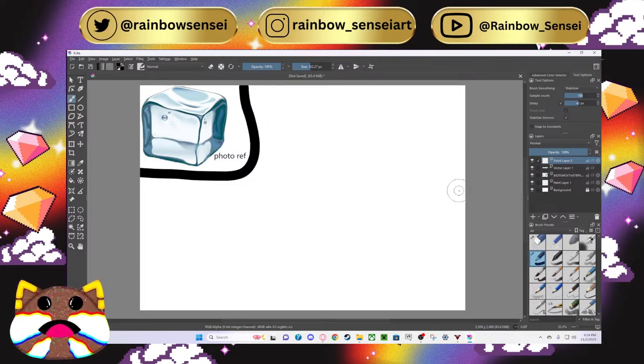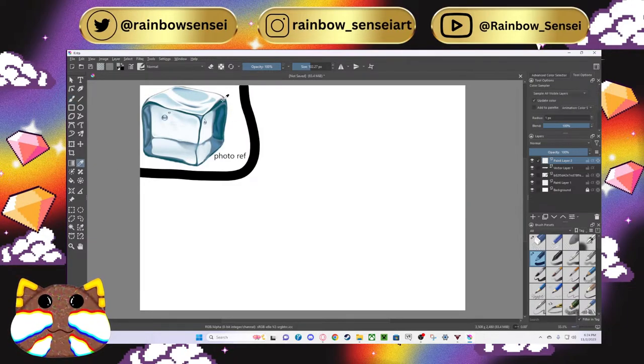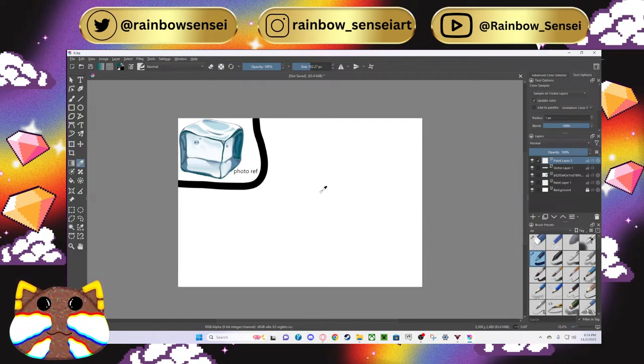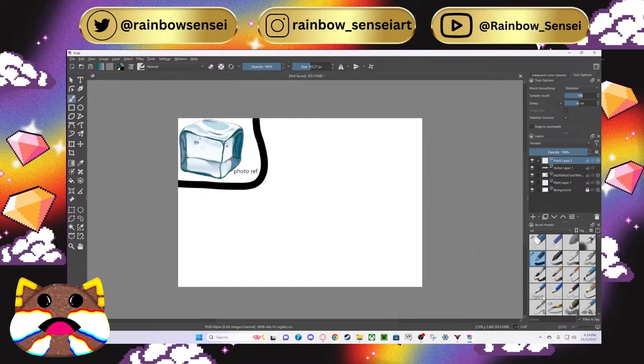Alright, so that means we gotta draw a square, which I haven't drawn in like forever. What color do I even draw it with? I think I'll draw it with this right here, maybe? Yeah. Okay. Get a brush. Do we want to try to outline it first like this? No, we do not. That's way too small. I don't think I can do line art first. Oh yeah, that's better right there.